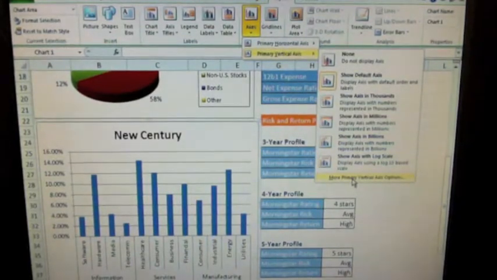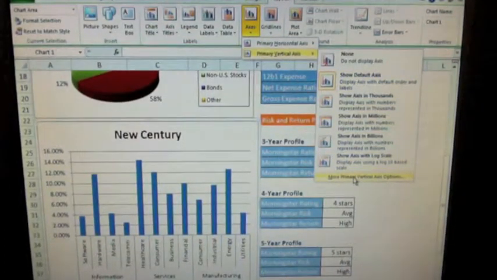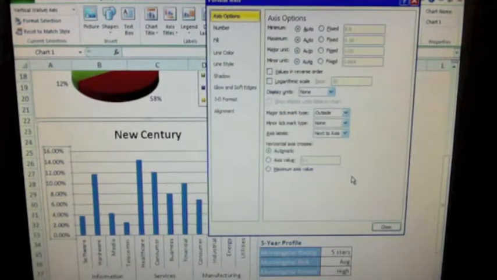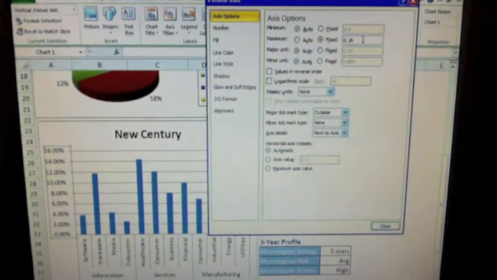We want to change it, with some more details. We definitely want it to still show. Where it's showing is perfect. And we're going to change it up a little bit. So this is what I was talking about, the axis options. Right now the maximum that's showing is 16%. Well, you can change that number and force it to be 20% if you want.